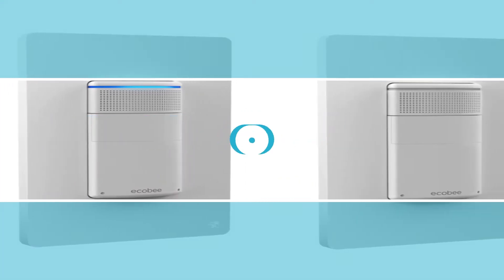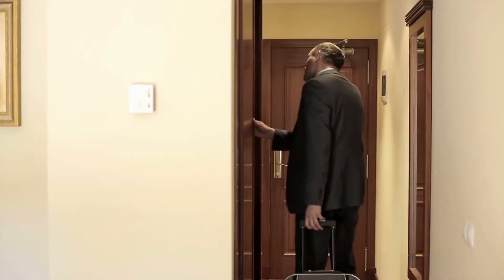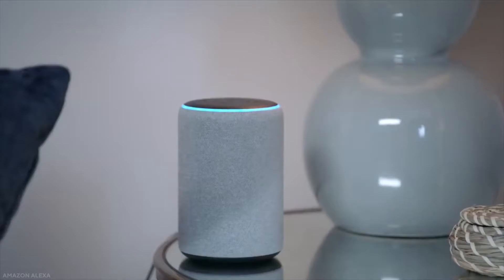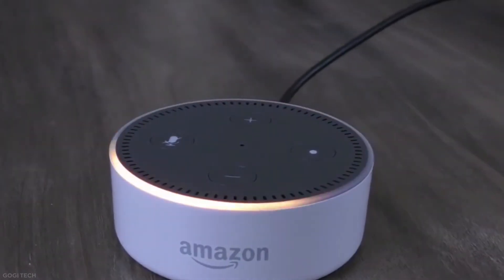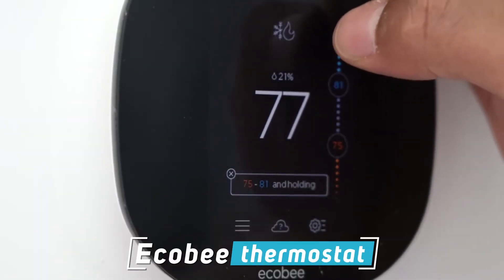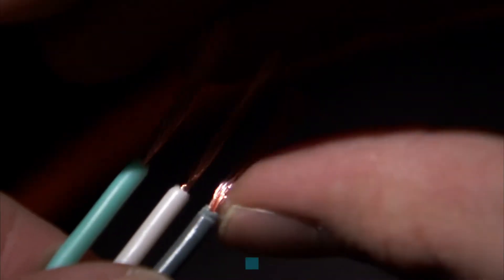Number 10: Ecobee Switch Plus. The Ecobee Switch Plus comes with a decent range of features and smart capabilities. When you enter or leave a room, a motion detector can turn the lights on and off automatically. You may turn on a little nightlight to assist you to navigate in the dark. It also has Alexa, along with a microphone and speaker, so you can utilize Amazon's assistant more simply. The speaker is tiny, so it's ideal for quick Alexa questions, but not really for playing music. The Switch Plus also contains a temperature sensor, so you can connect your Ecobee thermostat to improve your home's climate control. However, the Ecobee Switch Plus is ranked lower due to no dimming capability, it cannot be used in a three-way configuration, and it also requires a neutral wire.